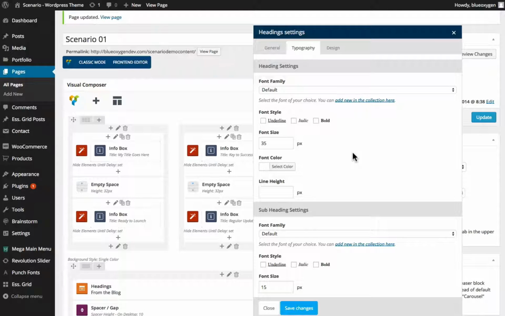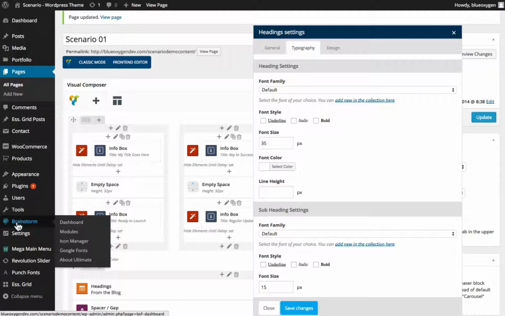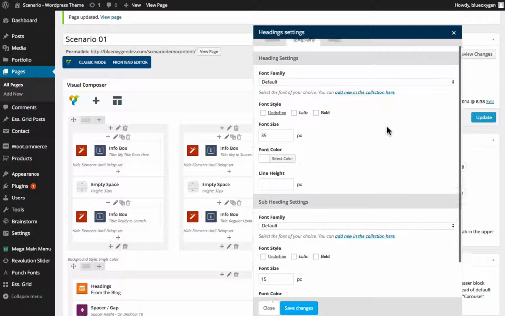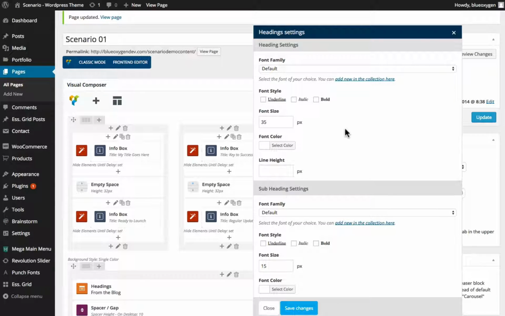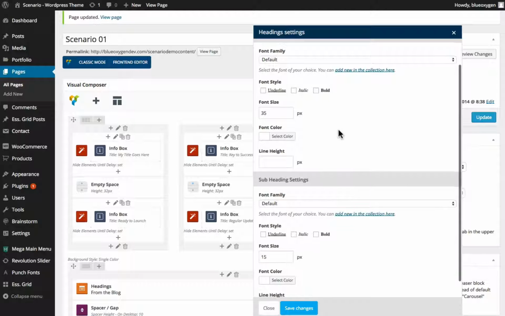If you want some additional font options, you can actually do that by going over here to Brainstorm and Google Fonts, and you can add some new font options there that you can choose from. But for now, let's go ahead and stick with the default font that we have. You can also underline, italicize, or bold this title. You can adjust the size, the color, and the line height.